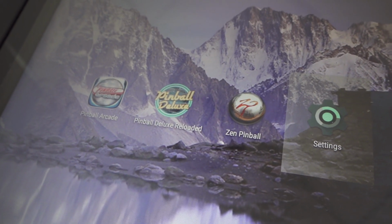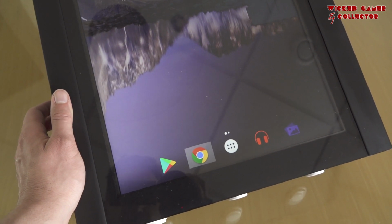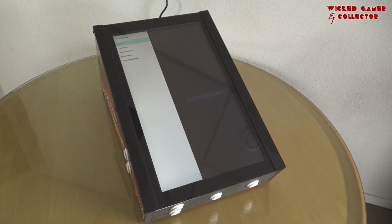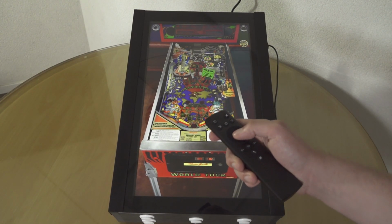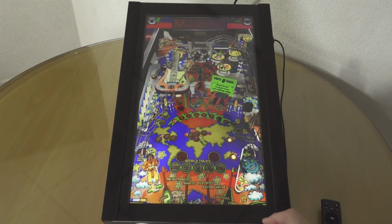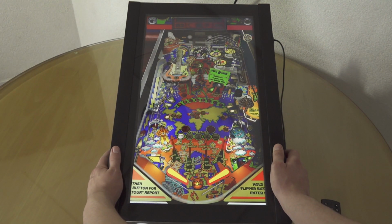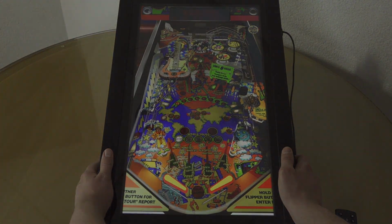Alright, so with this model, I have installed Pinball Arcade, Pinball Deluxe Reloaded, and Zen Pinball. In my opinion, three apps that work the best with this device. And of course, we can also navigate through the menu with the buttons at the front. And we can go into the Play Store and download new games. But okay, what I like about this device in general is that it works very well. You always need to have your remote, so that's something you need to take into consideration. You cannot navigate through every single game with all the buttons on the cabinet. The remote is something you're just going to need.